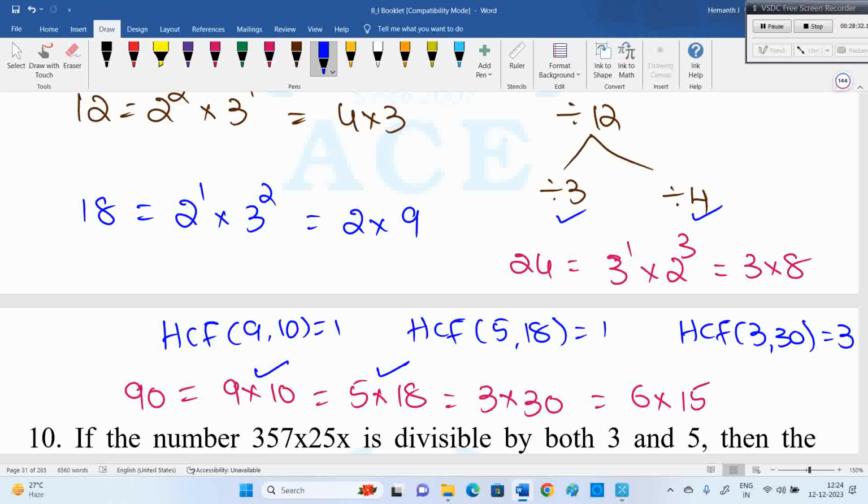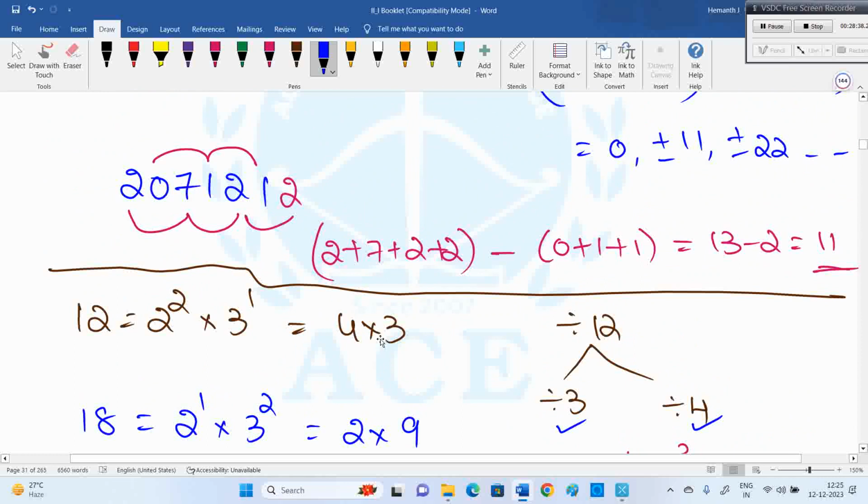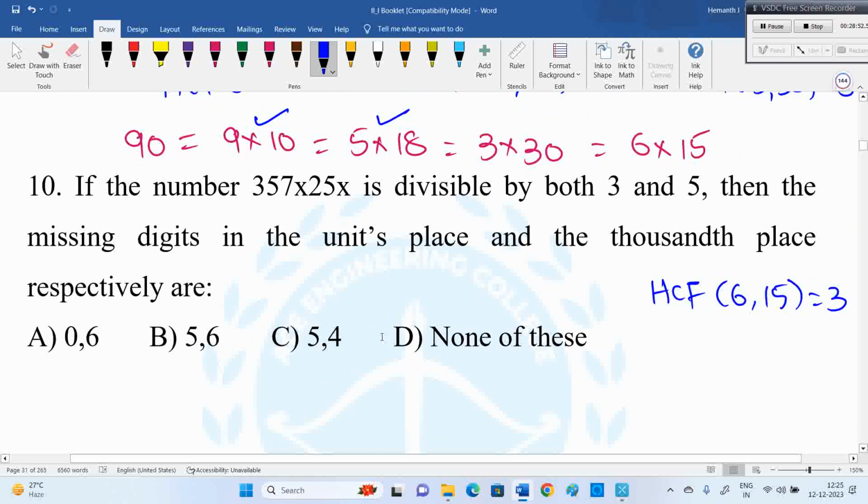When a question is there, there are a number of methods, but this is just the theory part. How to decide whether a given number is divisible by, mainly, 3, 9, 4, 8 and 11. That's what many times they are repeating. 3 and 9, 11 also. A lot of people make mistakes in divisibility by 11, so please be aware of it. Here is one question to check your knowledge.